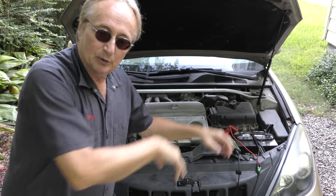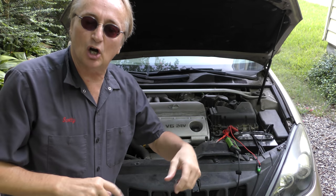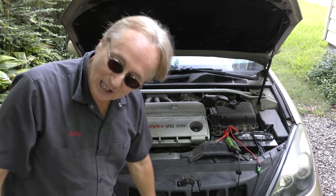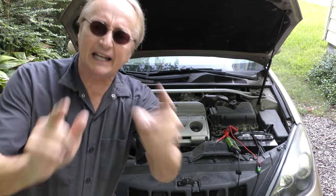But let's say you did buy the factory OEM sensor. You put it on, you reset the trouble code, and then you drive around, and the stupid check engine light comes back on with the same code. What do you do? Well, here's what you do.